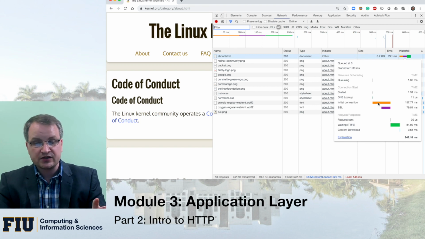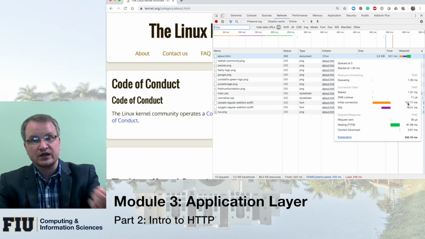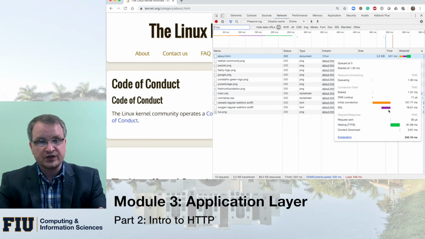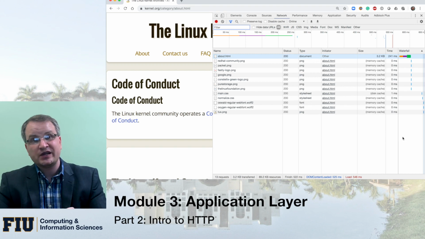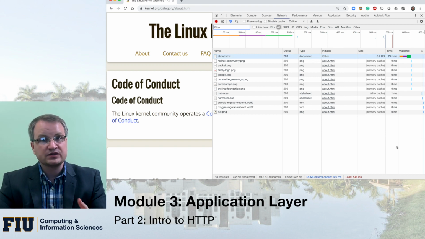So there was an initial connection that took a lot of time to set up, because you need to send the TCP SYN, then get a response, and there are more responses. Then there was a little more time to set up the security part, the TLS or SSL connection. And then finally, it took only 81 milliseconds to download the page. Only after the page was downloaded was the browser able to decipher what else needs to be requested, for example this picture about the Red Hat community and other things. So it requested all of them basically at the same time. And after those got requested, it figured out that more stuff needed to be requested.